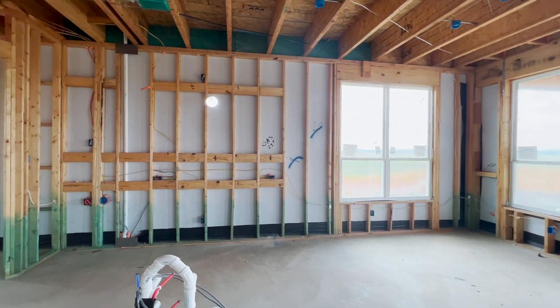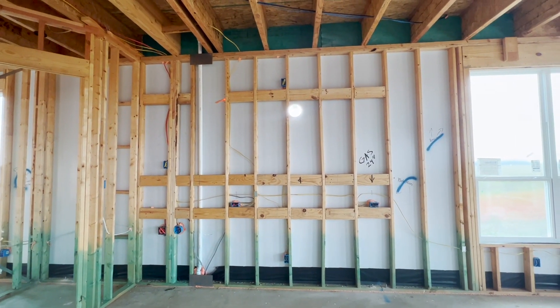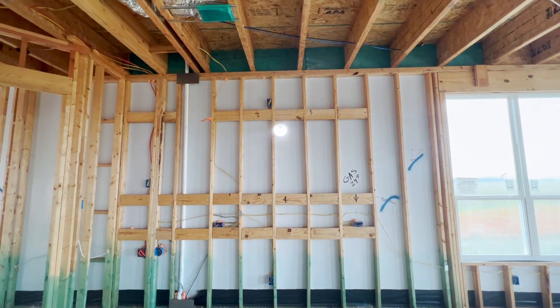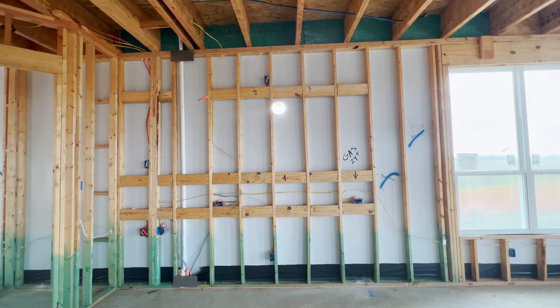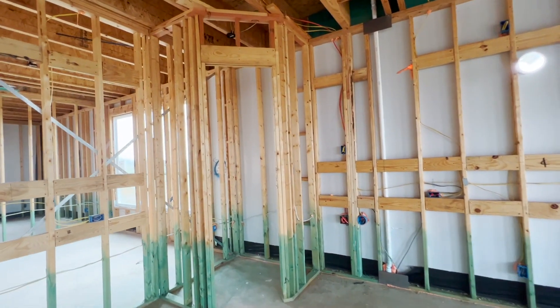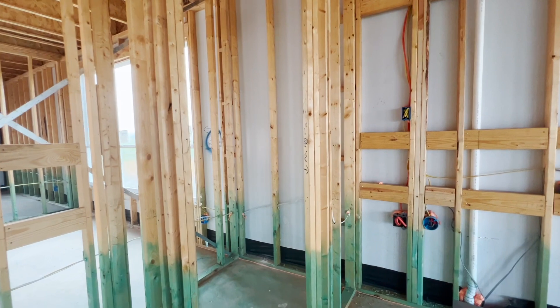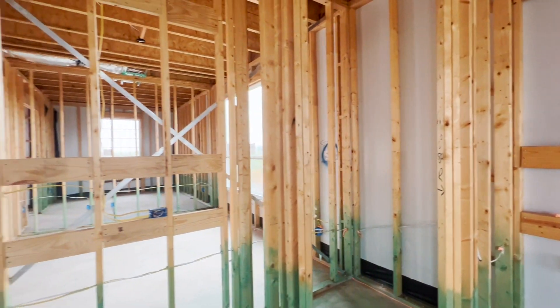On this wall straight back, that's where your stove and ovens will go. That circle up in the wall up there is for the vent hood, so everything is vented outside instead of into the attic — back in the day they used to vent it all into the attic. And here in the corner, we've got a pantry — a nice little walk-in pantry. That looks really great.